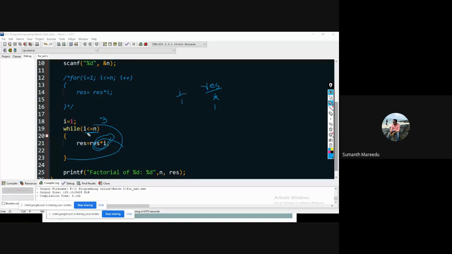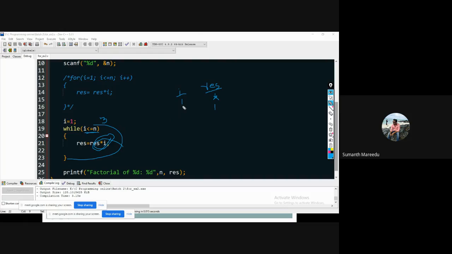So what is the condition? I less than or equal to n. So what is the value of I? It is still 1, and you are verifying the same old condition, which is 1 less than or equal to 3. Yes, 1 is always less than or equal to 3 because you are not upgrading the value of I. Are you modifying the value of I? No, I'm not modifying. So what happens? Always it verifies only with the I value as 1. So when I value is always 1, your test condition I less than or equal to n never becomes false.